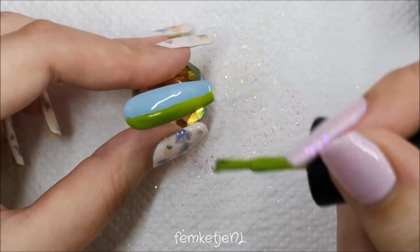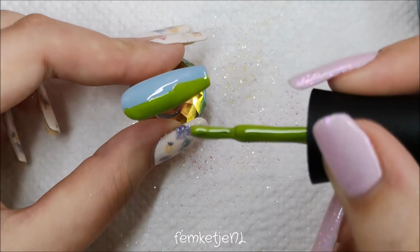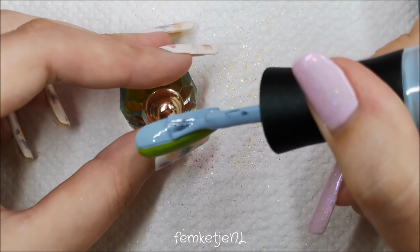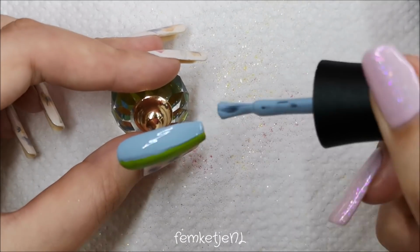But yeah, I'm still thinking of doing a design. I started myself by blending the green into the blue. But you can always recreate it the way you want to.